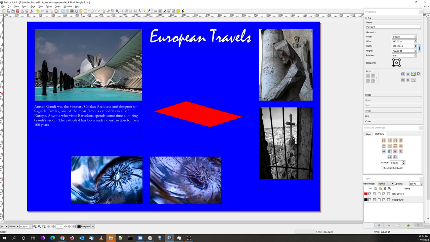Anyway, so I've saved this as a PDF, so it's going to look exactly like this, and I've saved it as a Scribus file, which when I open up won't show the pictures. If you do, it won't show the pictures you have used, because those pictures aren't embedded in a Scribus file, but they are embedded in a PDF file. So there it is.